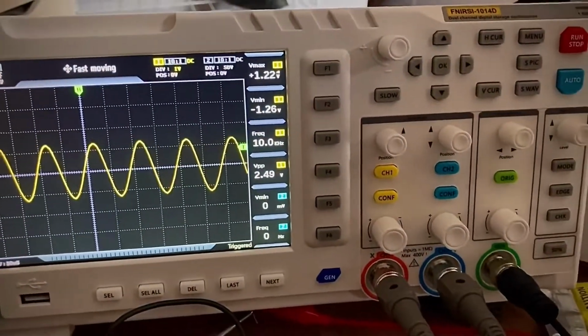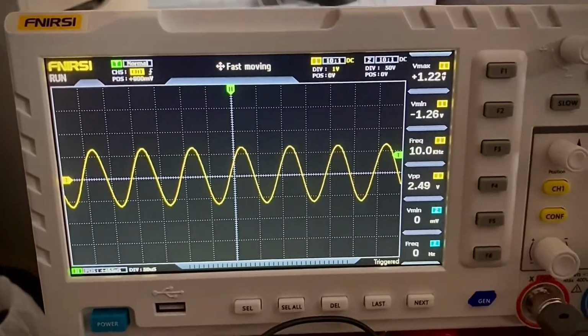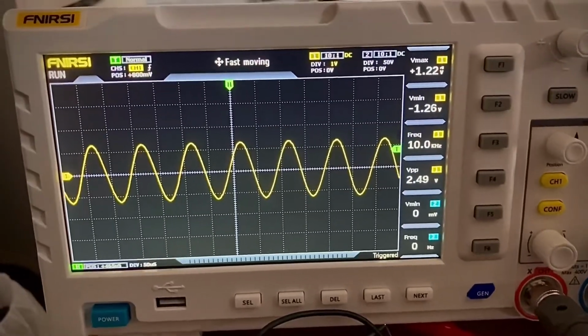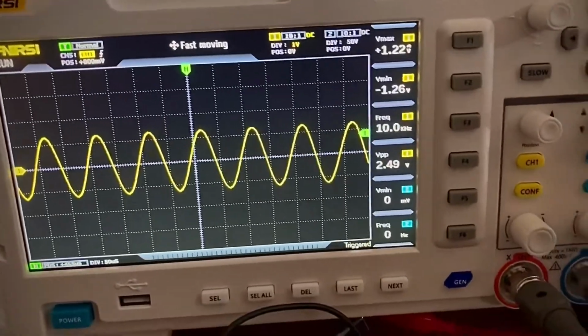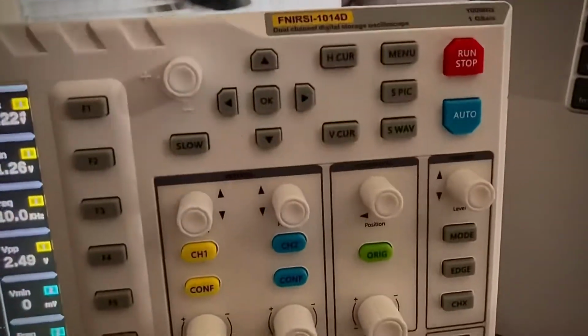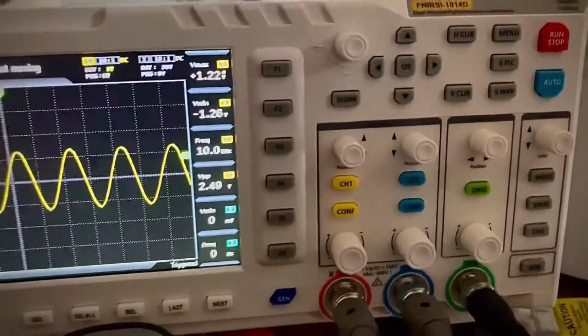Well, hello friends. This is an oscilloscope from FNIRSI. I don't know how to pronounce the name of the company. It's the 1014D, this incredibly cheap model.